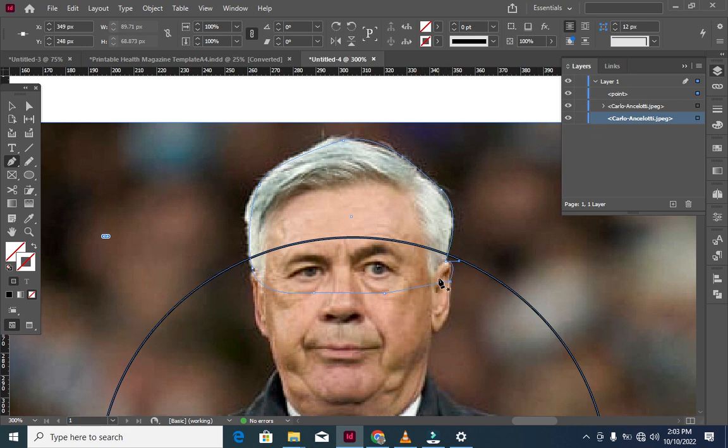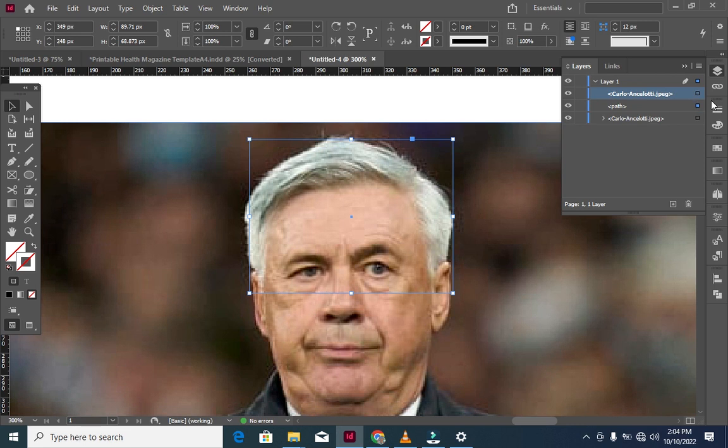After making our selection, we take our selection tool and make a selection the same way we did when we learned how to remove the background. It's very simple. You see that now we have been able to make the selection. Now let's bring this image to the top here. Now let's select the two.